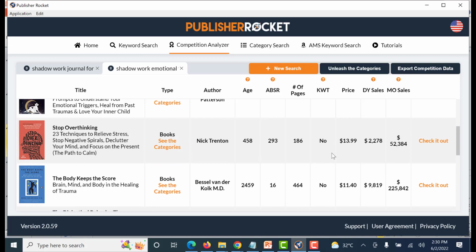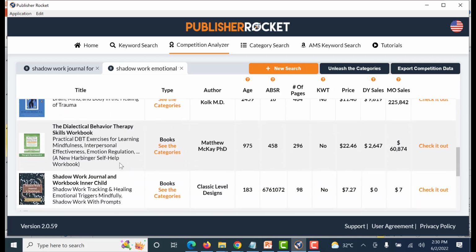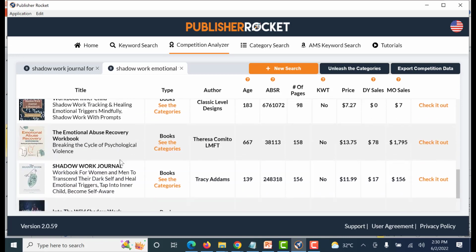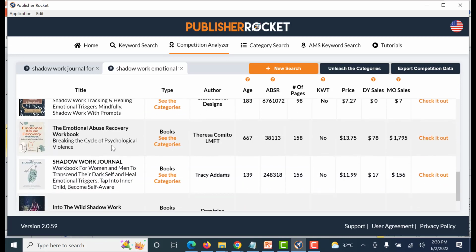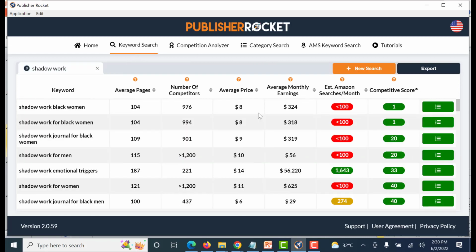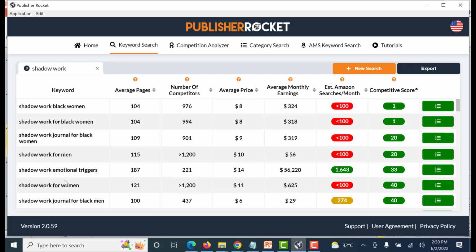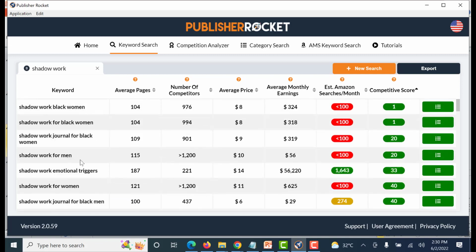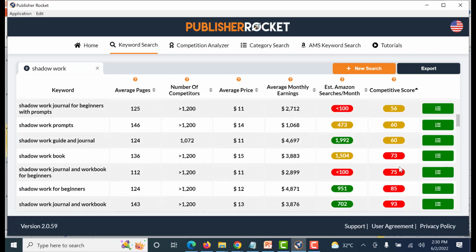Stop overthinking. I think these are the keywords that made that keyword make so much money, or to be recorded as having lots of average sales. Okay. So I will just have to look into that before I know that maybe I should go for it. But since it's just part of the shadow work, I can give it a try. So basically, you can see why I decided to go for black women, because the competition is very, very, very low, and that's why I'm going for black women.